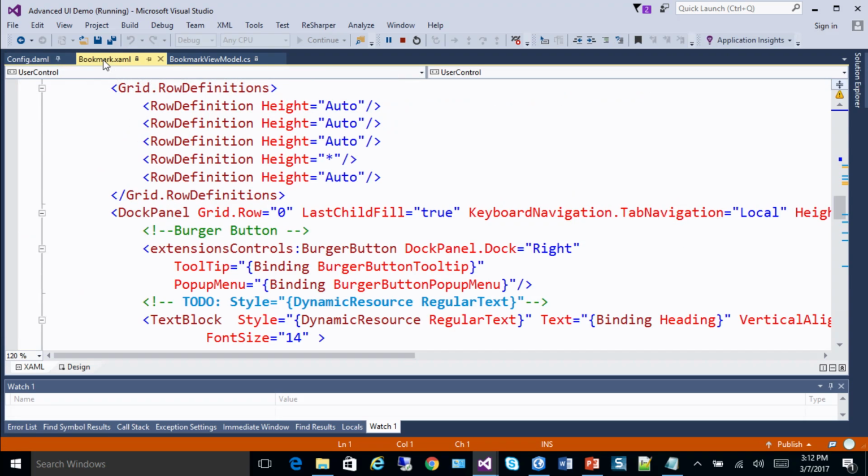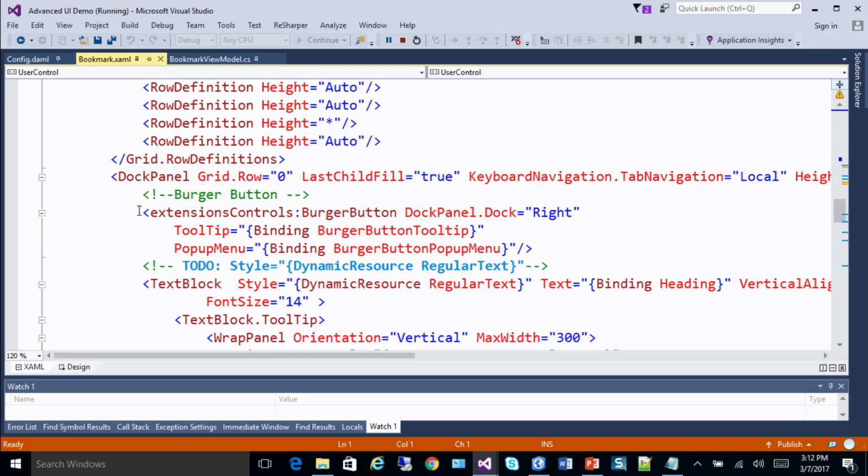So next, this is the view of my dock pane. This is where I've defined my list box. So now if you scroll down, you can see that I've defined my burger button right here. So notice that the pop-up menu attribute of the burger button has a binding to the context menu, and it has a tooltip that says change views. So now how did I implement that?